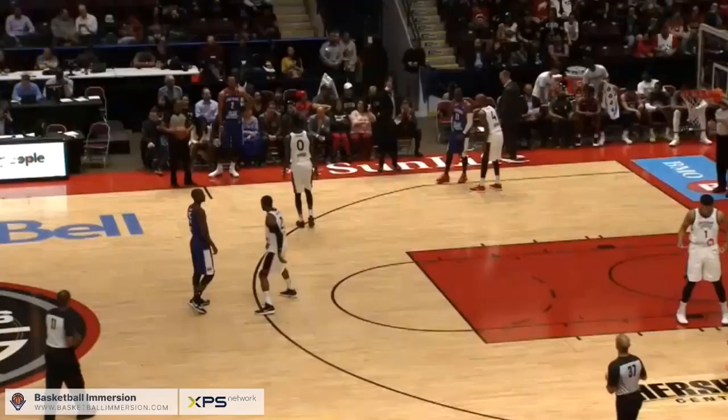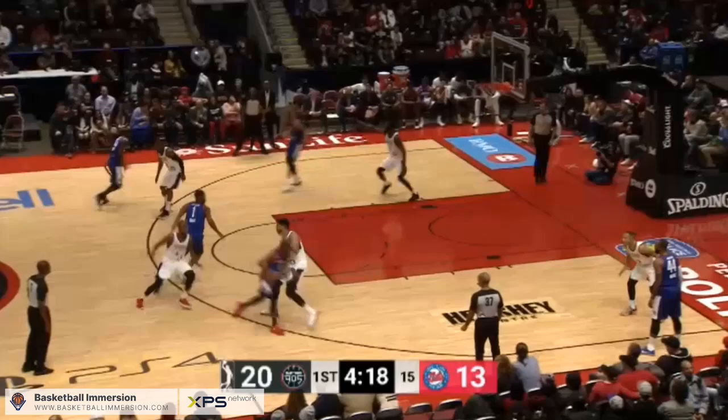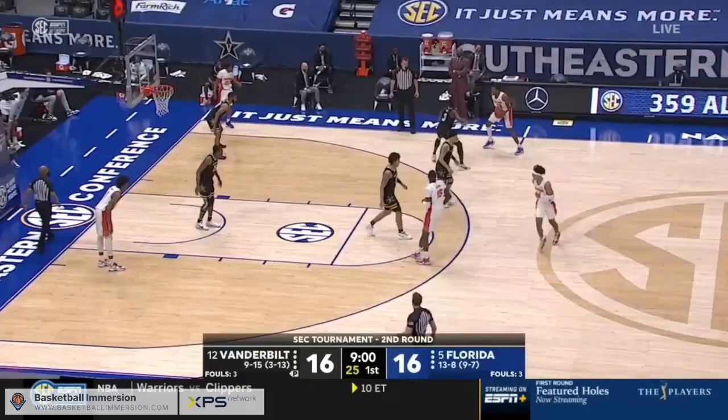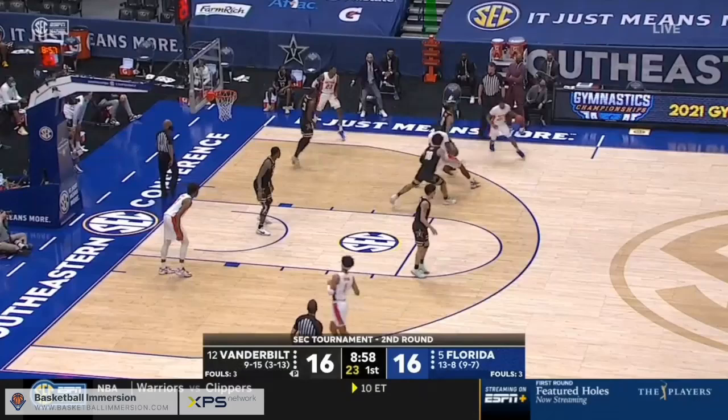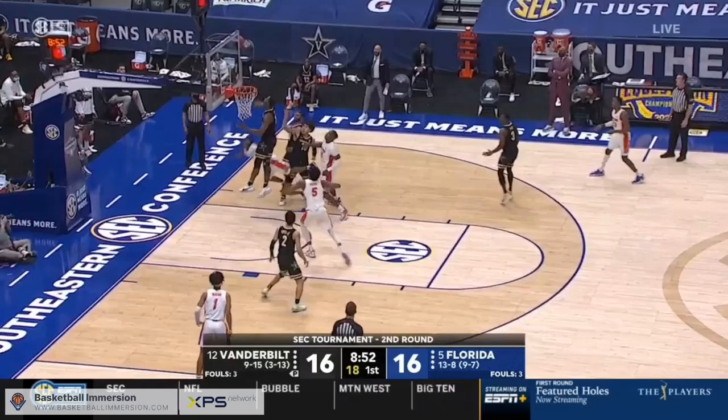I think we try to touch on all of those things. We try to teach all of those different coverages, whether pick and roll coverage in the middle. We could really be up to the level and be aggressive and try to corral the ball handler. If he's a really good ball handler who's a threat to make plays, we want to get the ball out of his hand and make the big man that set the screen pass the ball and let him become a playmaker. Or if it's a really good playmaker as a big, we would cover and let that guard come downhill a little bit more. So being able to mix in those coverages a little bit.